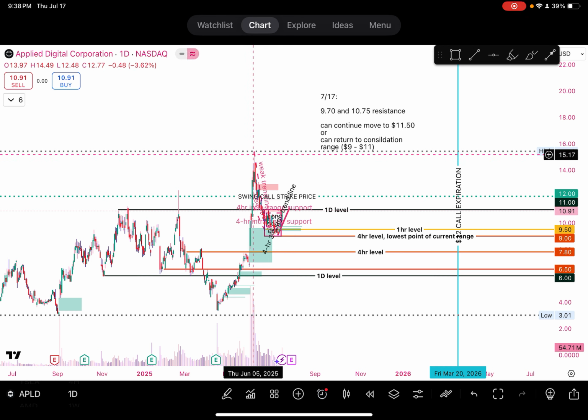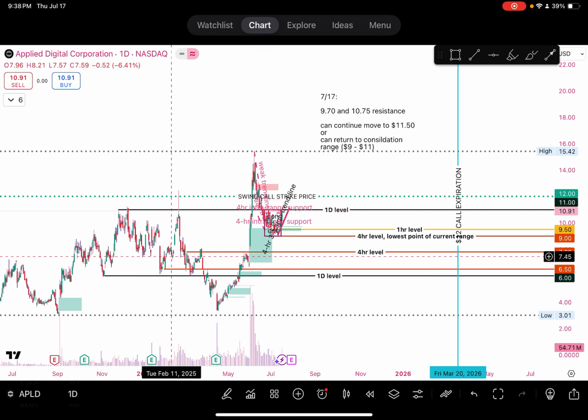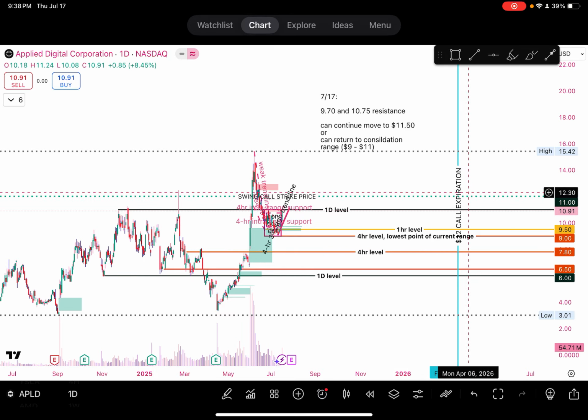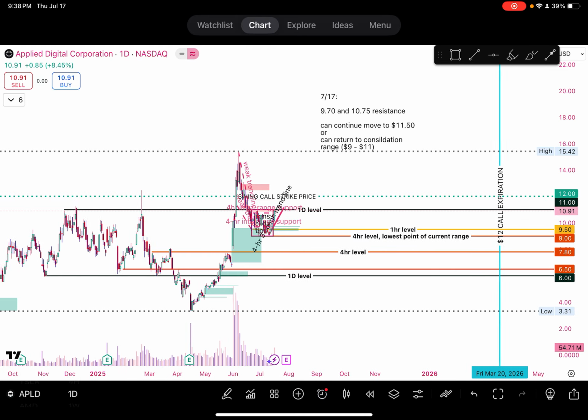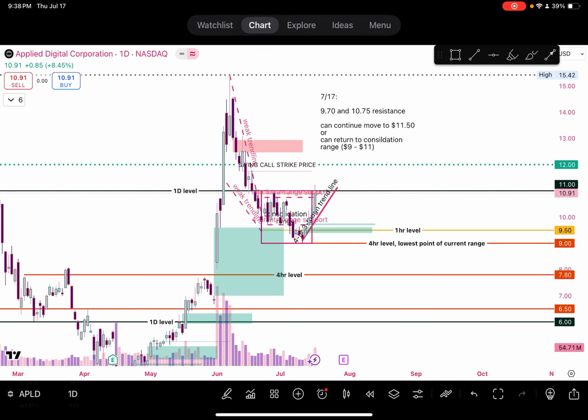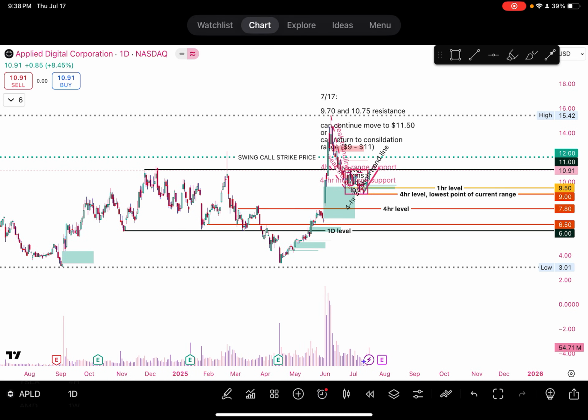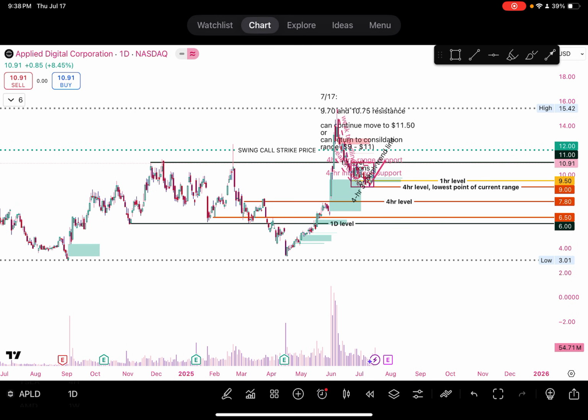And we have yet to be able to break below $9. And there is a gap on the daily chart from $7 to $8, which might get filled, but when you give yourself 200 days to make that $1.09 move, then things are kind of looking up. But let's take a look at these 1-day levels. I have a 1-day level at $6 and a 1-day level at $11.